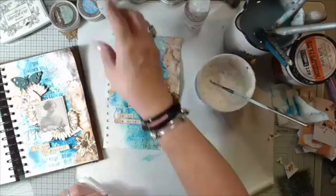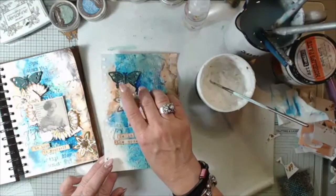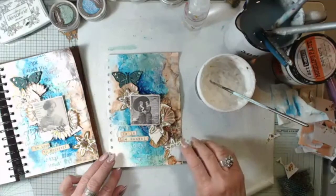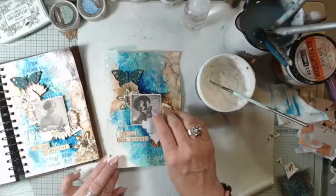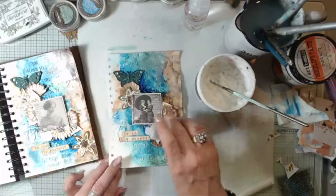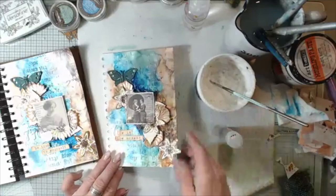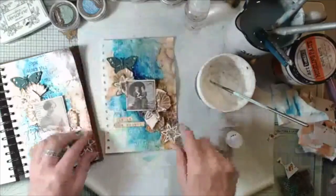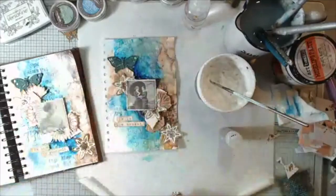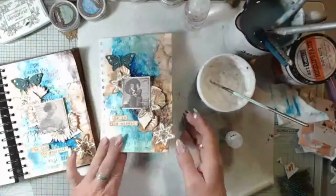And now I have the beads, and I'm carefully sprinkling it like this. And when it's drying, this gives really nice interest to the page. And I'm sprinkling it also on my photo there so it stays. And I remember I am adding some in the background and keeping around. Yeah, like that. And I believe it was very easy.